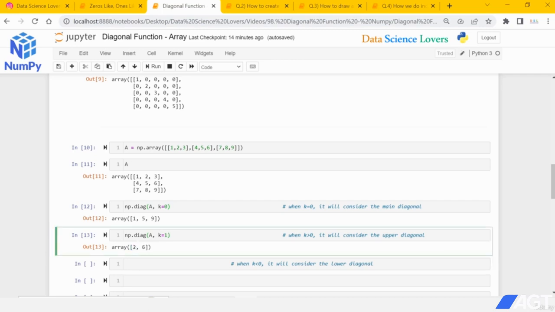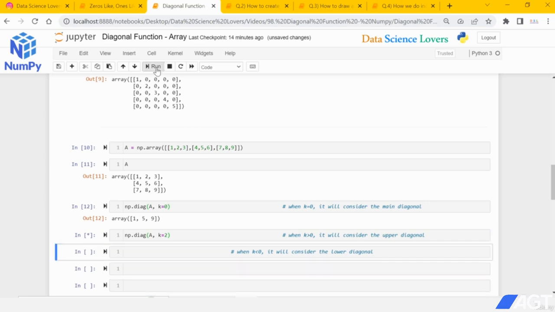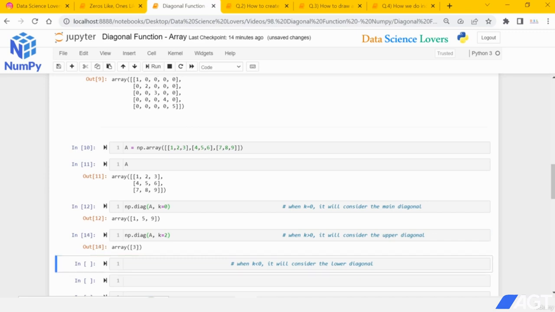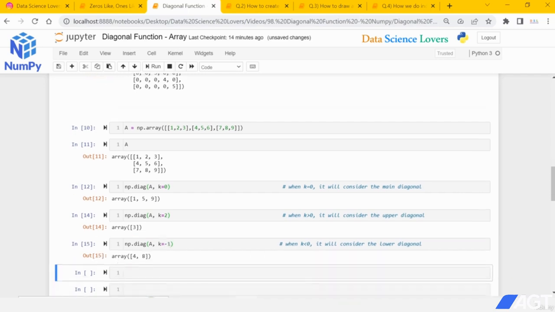If I write k equal to 2, then what will be the output according to you? When I run this, it will show only 3. It means it will consider one more upper diagonal. So that's how we can change the value of k. Now again, if I use the diagonal function on this same array, but this time I give the value of k as negative, suppose I give -1, then the output will be 4, 8.